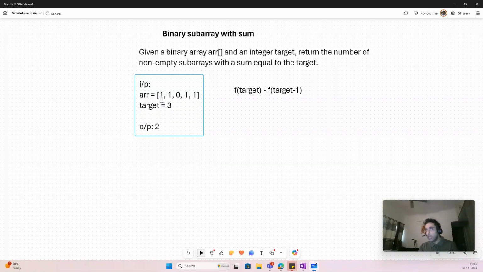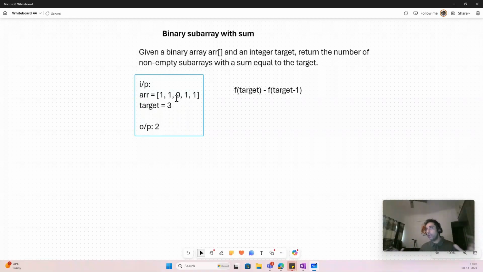We will keep incrementing our end pointer and keep expanding the window. At every new element, we will check if my current sum is less than or equal to target or not. If it is, I will further increment my end pointer, and I will further expand my window.